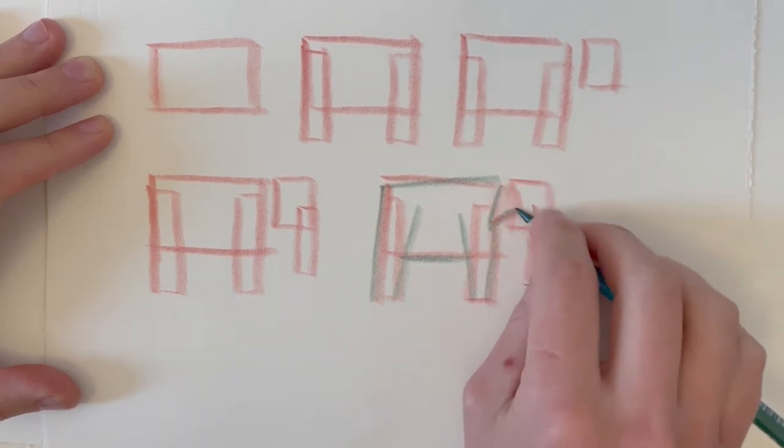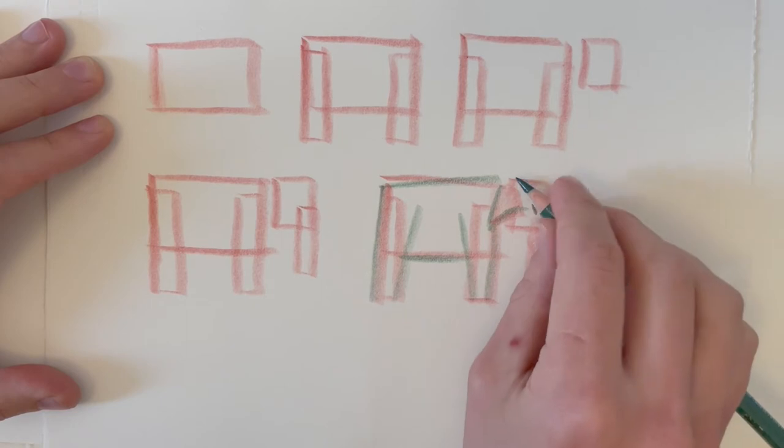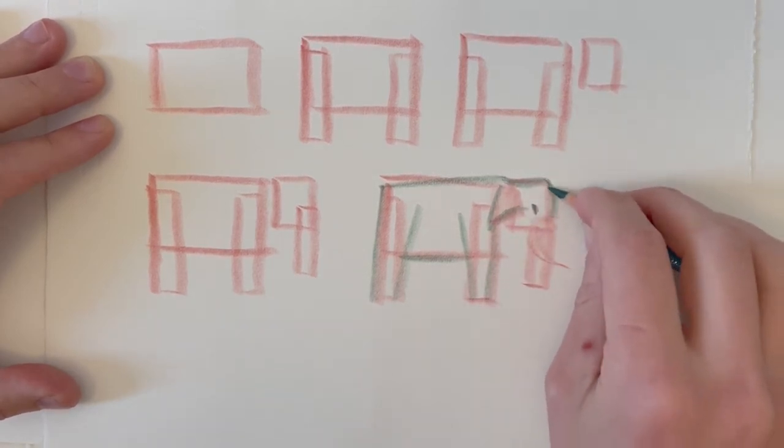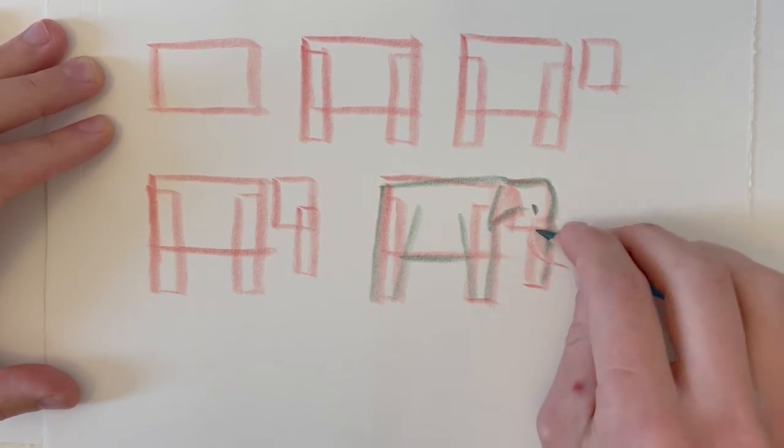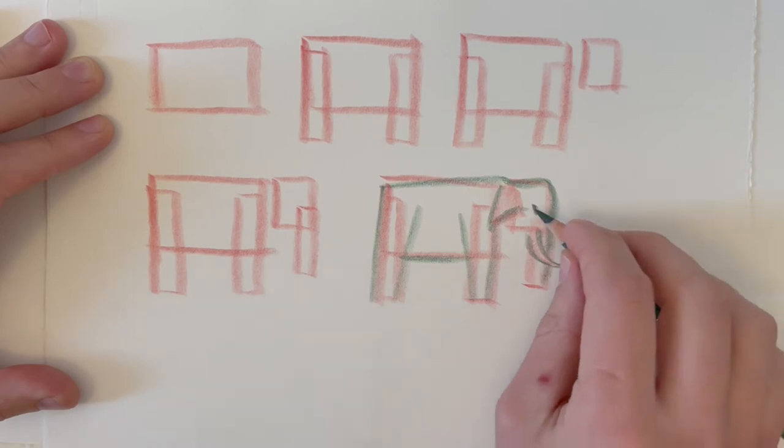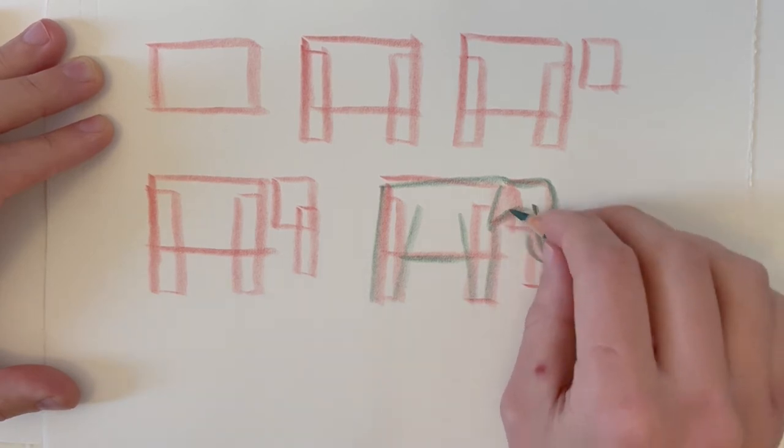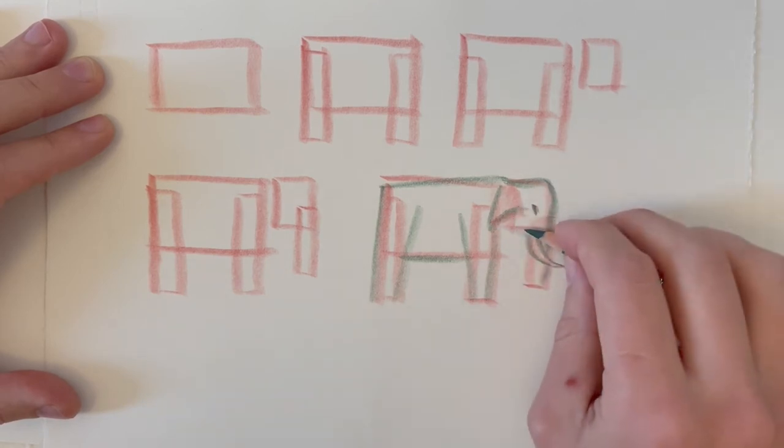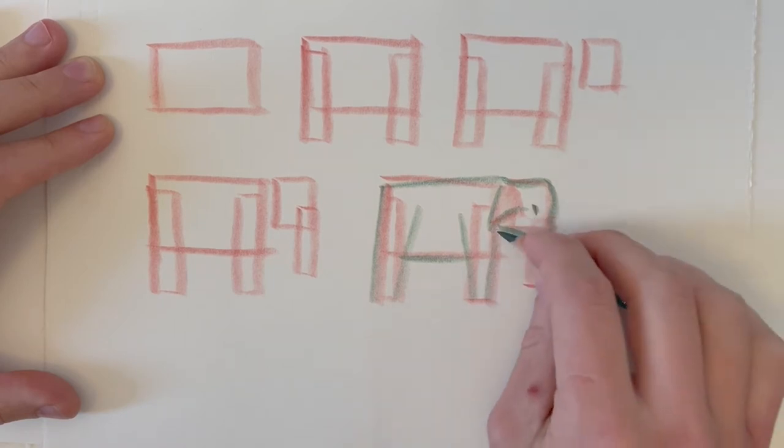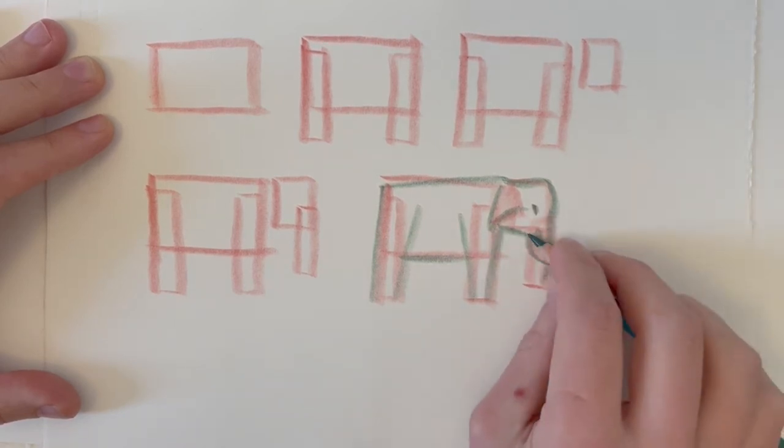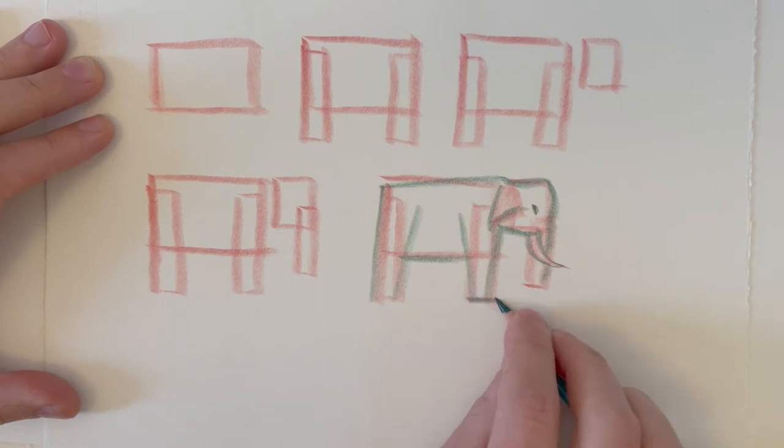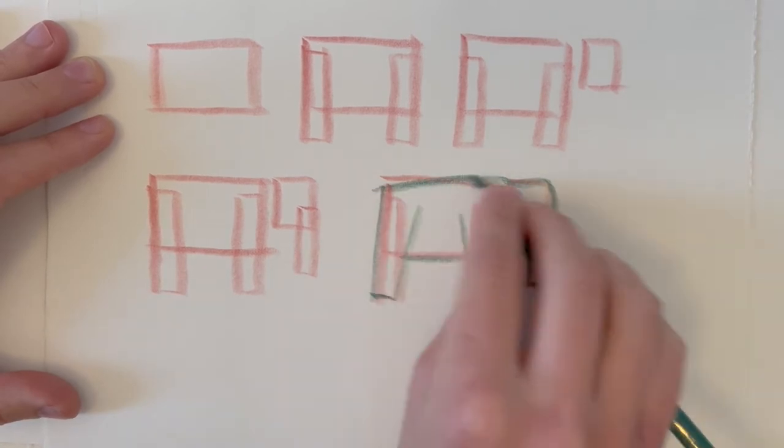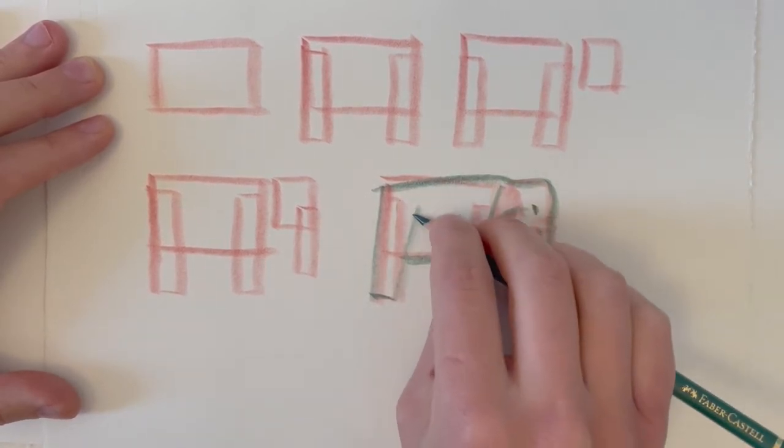And just go over that ear slightly, bring up the curve in the ear, the eye. The shape there of the neck and the head. And then also the chin or the bottom of the head here. It doesn't have to be an angle like that. We can make that a bit more of a curve like this. We'll just straighten that out. So yeah, that's how I would do an elephant standing from the side. There you go.